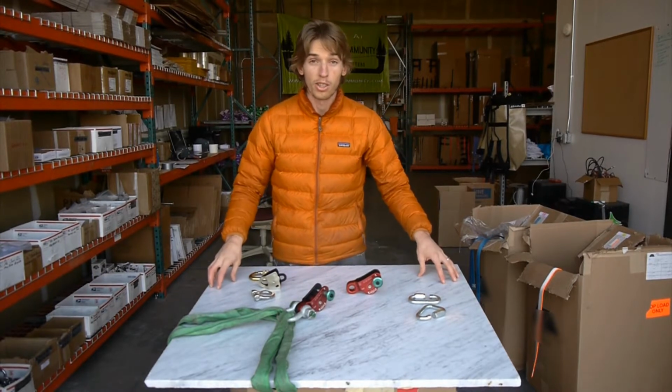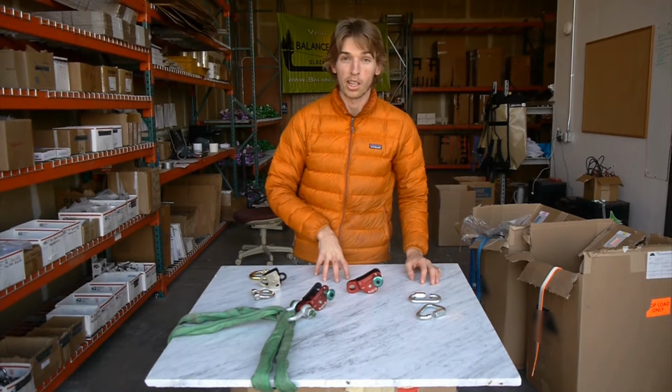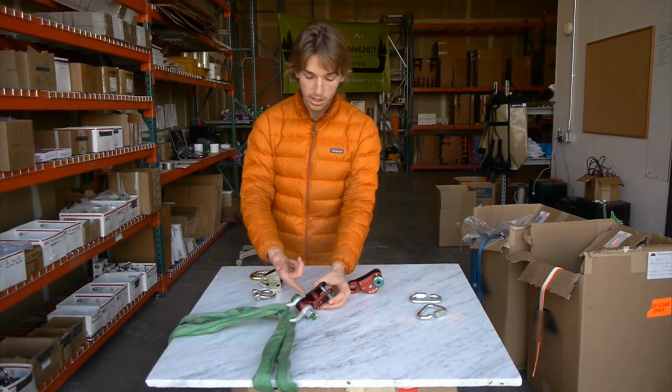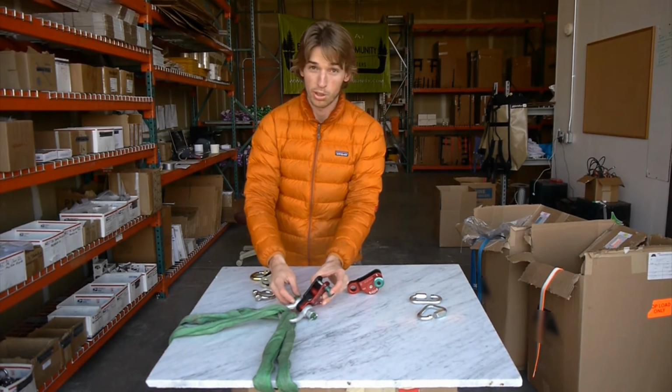The first thing I'd like to go over is which connectors work and don't work with the Alpine WebLock 3.0. The first connector that I'd like to discuss is the Van Beest 5/8 inch bolt type shackle. As you can see here, it fits directly on the bolt of this 5/8 inch bolt type shackle.